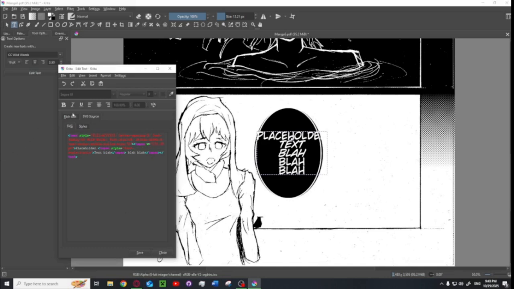See, the text is too big here, so we'll just decrease it. But you have to do the SVG source again. So my suggestion is to just copy the inline size every time you do this.